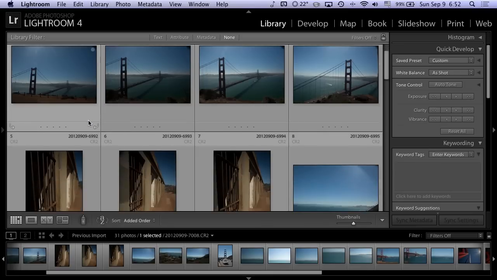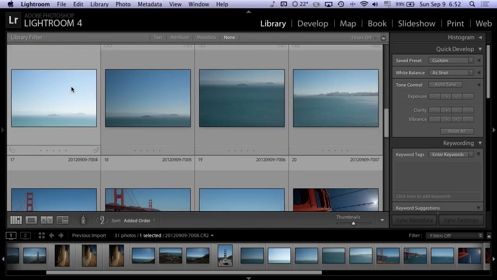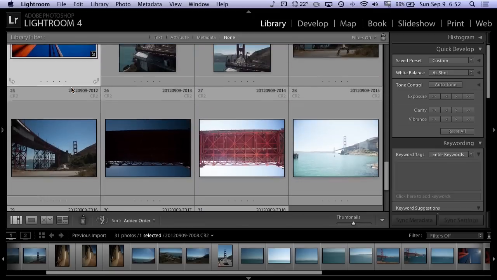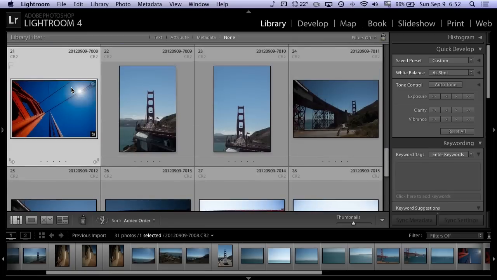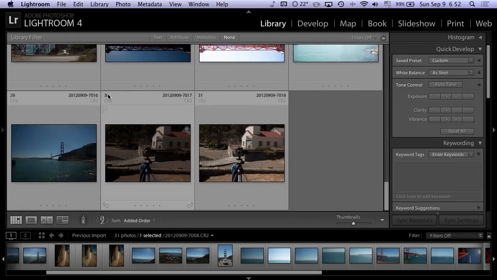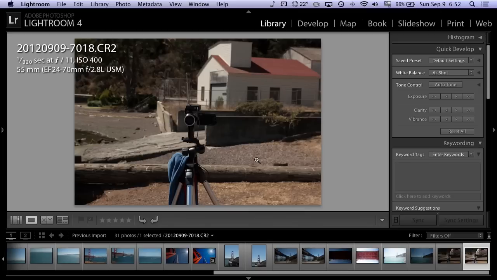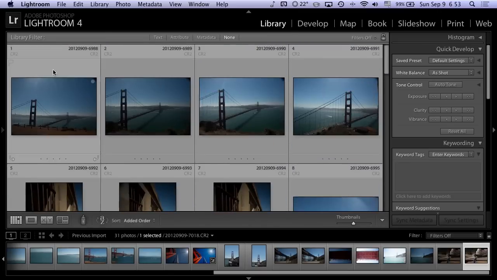I've imported all the photos I took on that photo walk into Lightroom. So let's take a look, and you can see where I started at the Battery Spencer and took a look around, crossed the bridge, and then came back to North Vista Point, and then came down to Cavallo Point. And remember, I took a photo of the camera afterwards, and that's what I ended up with right here. Okay. And so now what do we do?